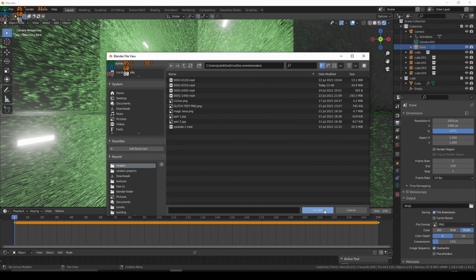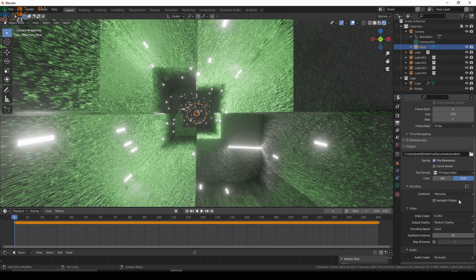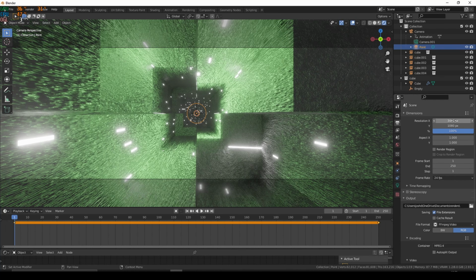I'm just going to choose a place to render it. Also guys, sorry, quickly, I know I'm jumping around a bit. With your rendering settings, make sure that if you're using a standard computer, you use FFmpeg, or if you're using Mac, you want to be making sure that you're using QuickTime. Check the quality to whatever quality you want, and change your resolution if you want.